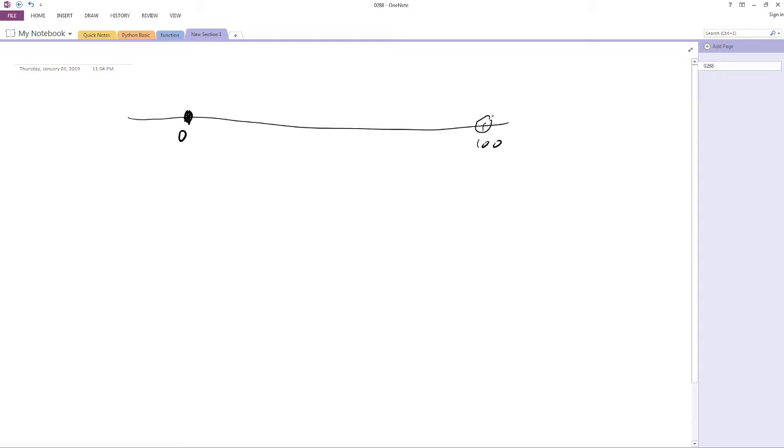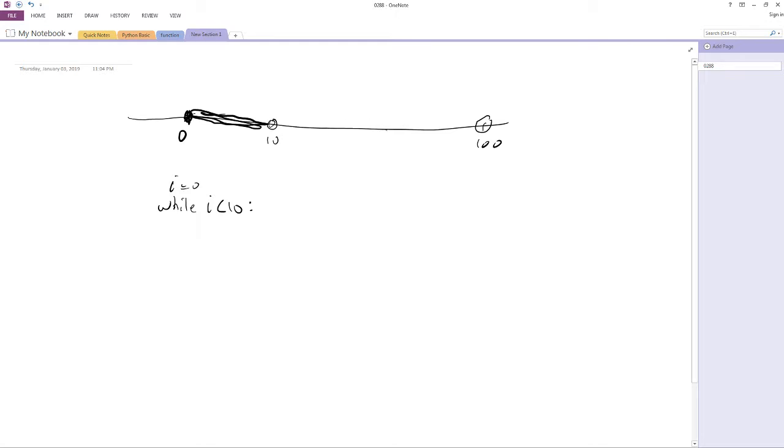When writing a loop, I might break this problem down into smaller chunks. So maybe first I go from 0 to 10. First time through, I work from 0 to 10, not including 10, so I can have a loop like i equals 0 while i less than 10.